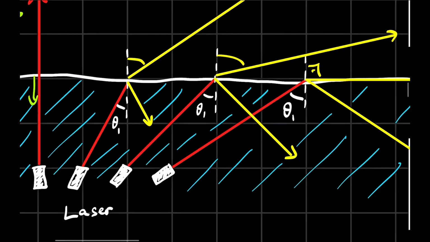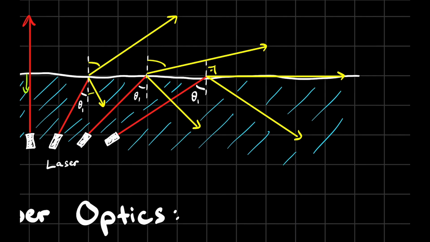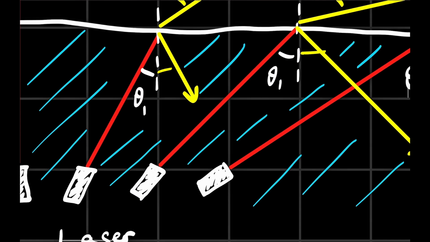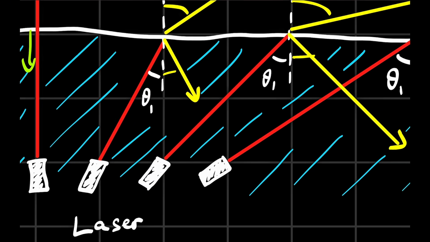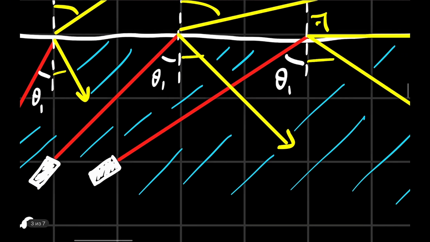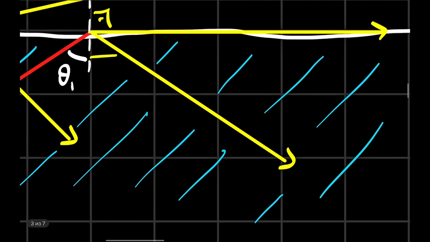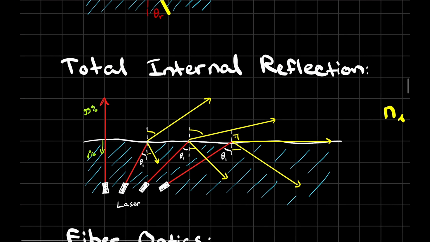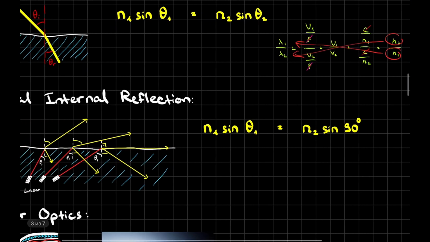Okay. However, you can see these angles always work with the principle that the incident ray and the reflected ray make the same angle. This principle still works, but the problem is not about the angles, it's about the length of the line. So in this situation, you can see that reflection is not that much. In this situation, it's better, but in this situation, it's totally reflected. And that's why we call it total internal reflection. It's totally reflected. Okay? So, yeah, that's the thing.